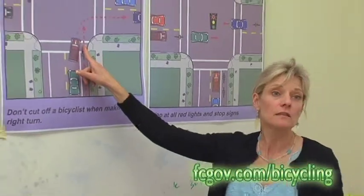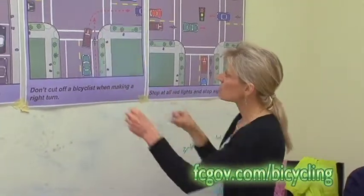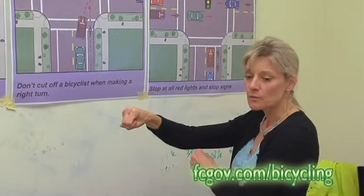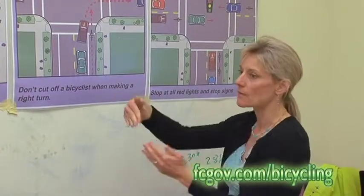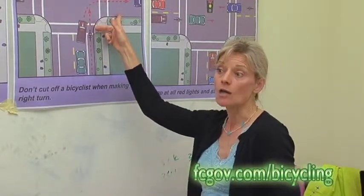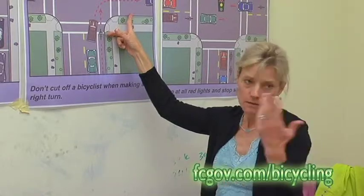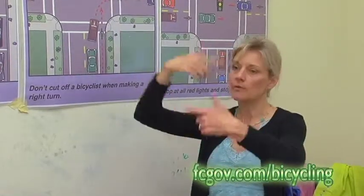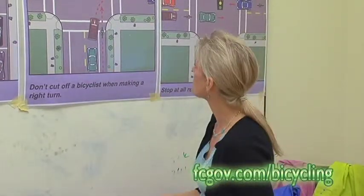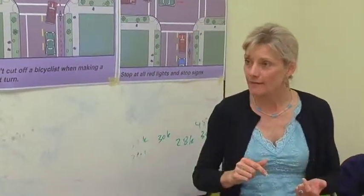Had I known this little trick, in this situation I would have turned my handlebar really quick to the left and then really quick again to the right, and I would have made a really fast right turn and gone parallel with the car instead of having to slam on my brakes and endoing. Endoing is going end over end. So that would have been a great crash avoidance skill to have had at that time, which I didn't have. And again, wear a helmet.